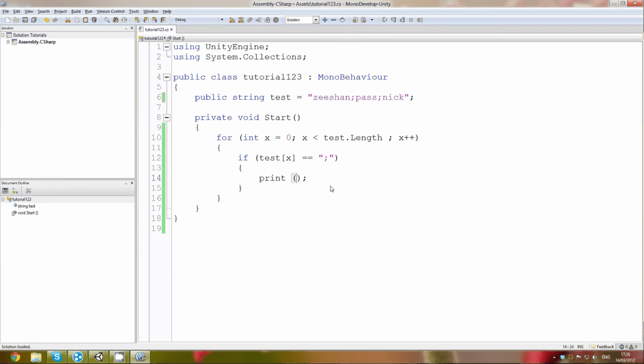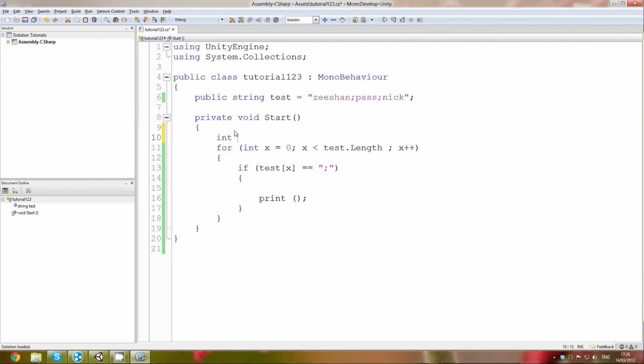Let's see. In fact, we're going to be needing another variable here. So let's create another one. Let's call it int semi check. That's semicolon check, equal to 0. So copy that and semi check equals x.